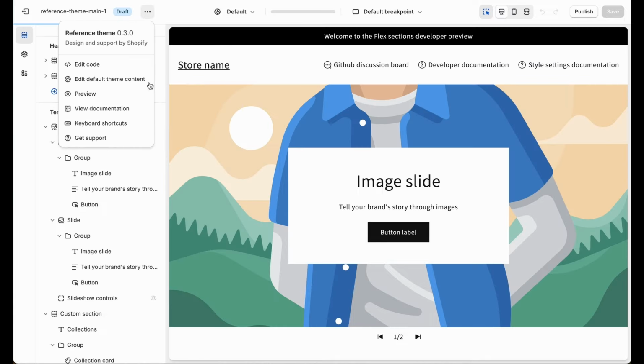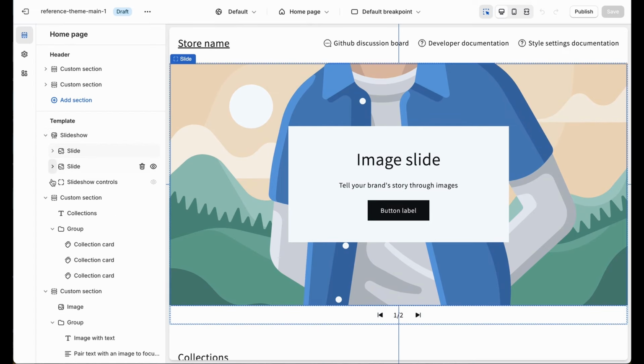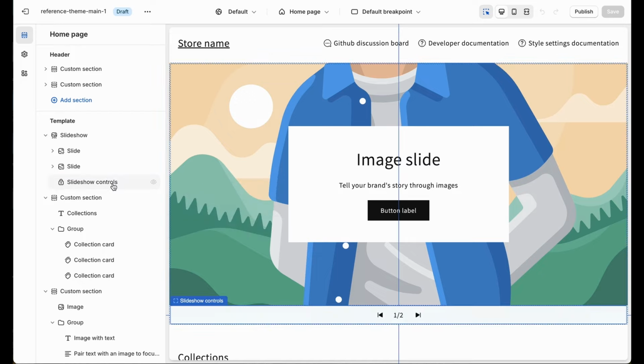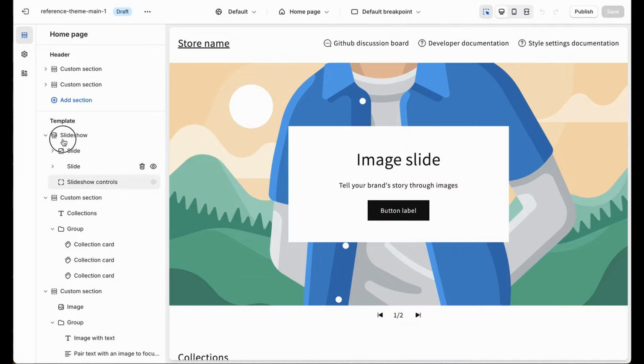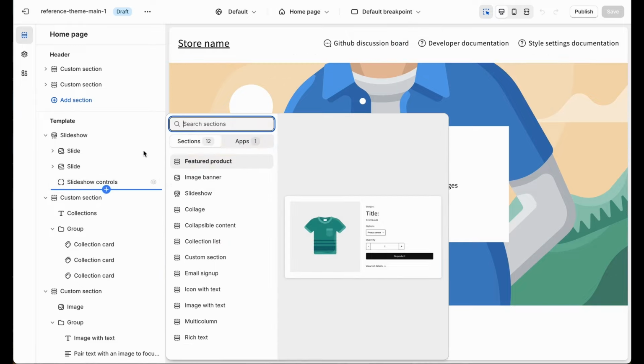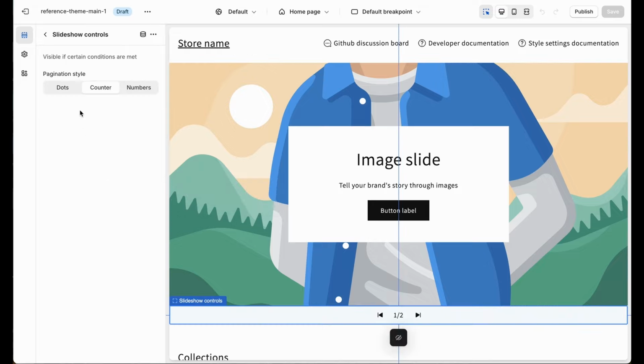So I'll open up the theme editor and I'll open up the code for the reference theme. Over here in the theme editor, you can see we've got these slides here and we can add more slides, but this block here, slideshow controls, is fixed. If I try to reorder it, you'll see it doesn't work. I'm clicking and dragging here to be clear, and it's not working. All right, if I wanted to click here and add, oh, that's going into the next section, but you can see here when I try to add in a block, it doesn't allow me to add slideshow controls.